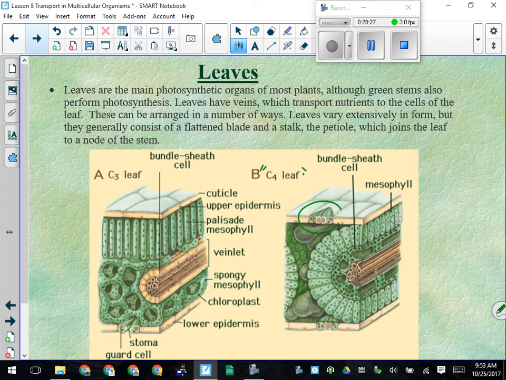Their stomates are made up of 4 guard cells instead of 2. They've got all these different adaptations for carrying out photosynthesis in 2 separate steps, light and dark, and all these kinds of things. So we're not even going to go into C4 photosynthesis. We're just going to worry about standard C3 leaves, but they look a lot different. Right, guys, I've got to get through a couple things, so I'm going to hold off on the questions.